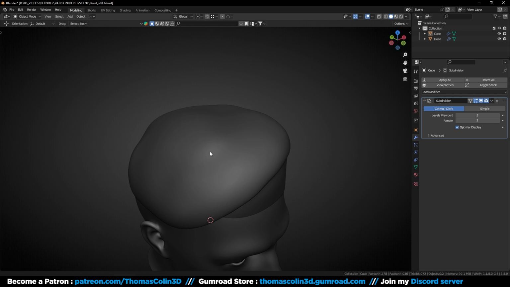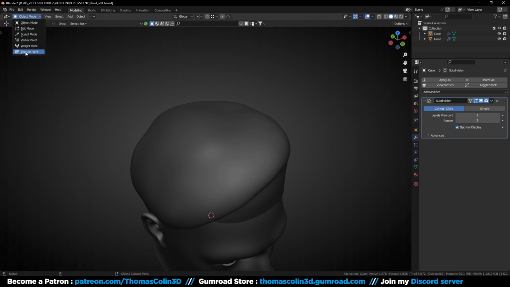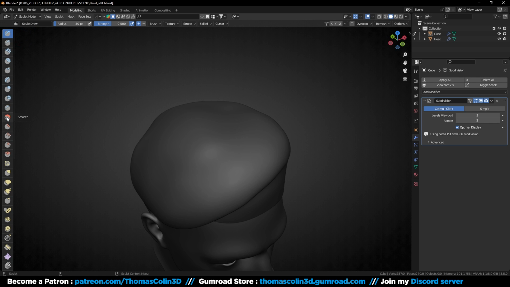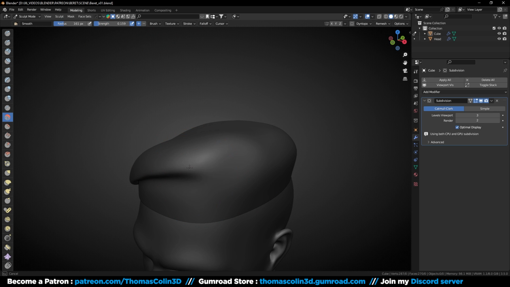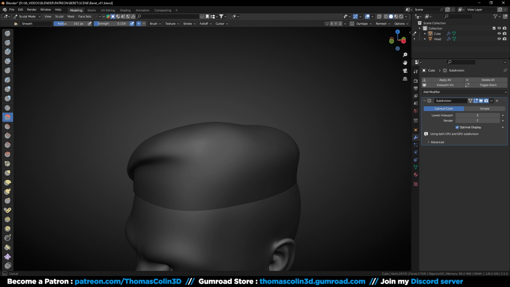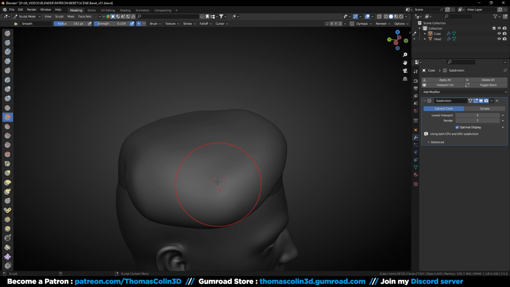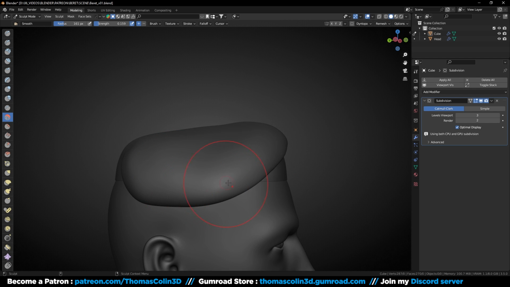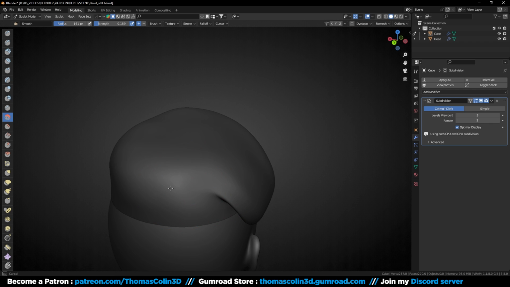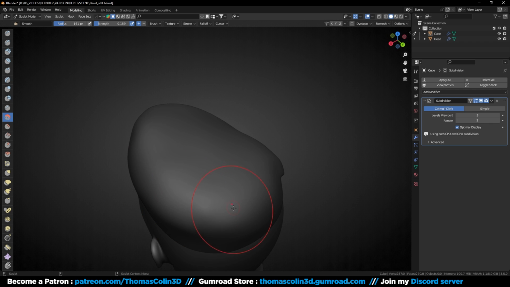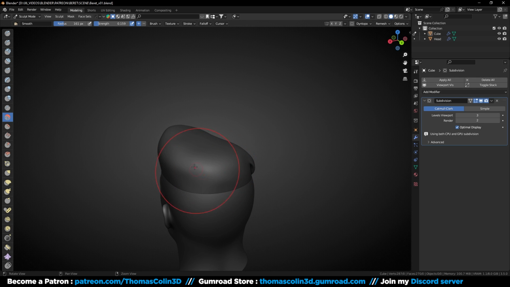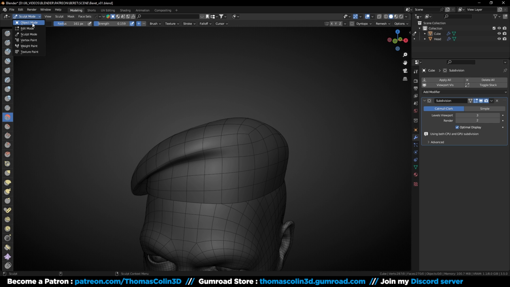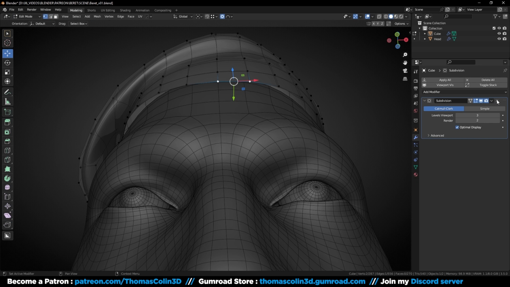If you want to get rid of the surface imperfections or the bumpy areas, go to Sculpt Mode, select the Smooth tool and start painting on the mesh. You can increase the radius of the brush and reduce the strength. As you can see, the surface becomes smoother. All the bumpy areas are gone. Go back to edit mode. Move the vertices closer to the head.